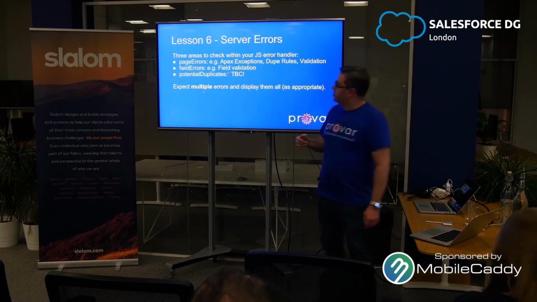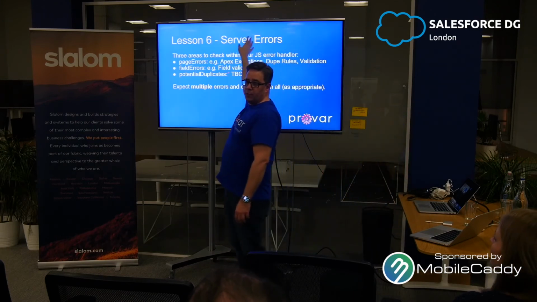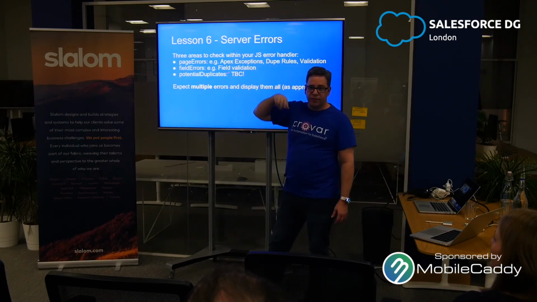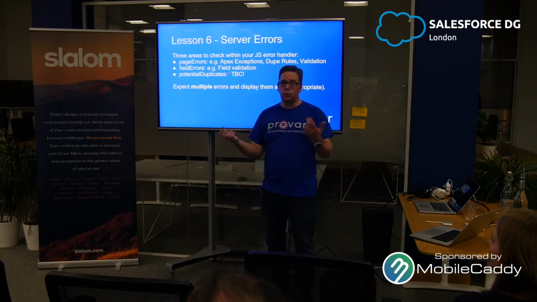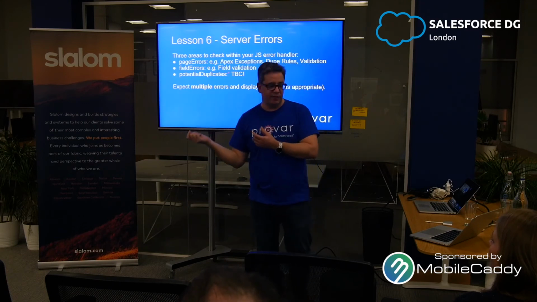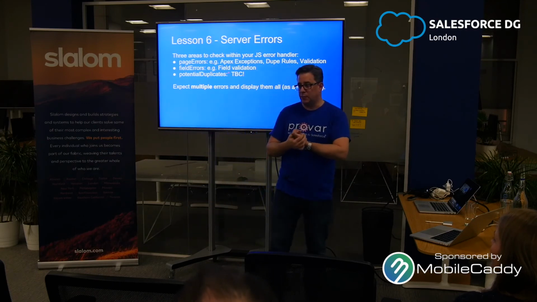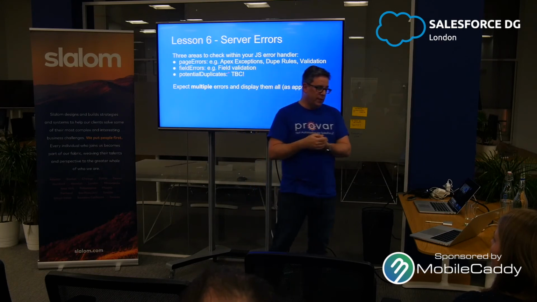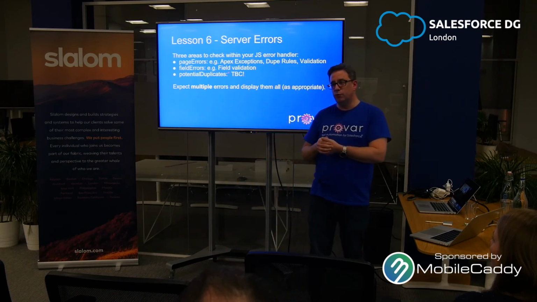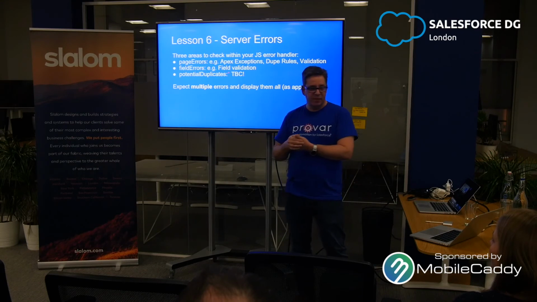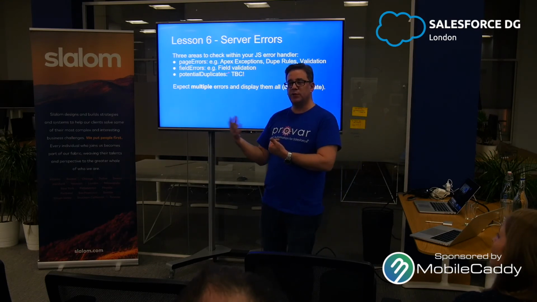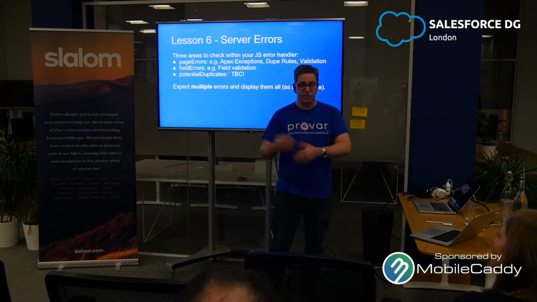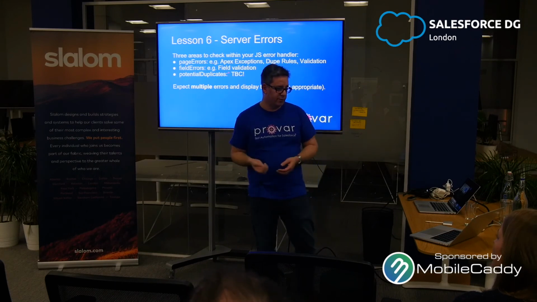So there's three places to check. When you go into your developer console, you navigate through the tree or use the Lightning inspector, there's three main areas you may see errors. You need to check them all. You can't just check one of them and think you've got everything. So in page errors, you'll see Apex exceptions, usually only one. You'll also see dupe rule warnings as well. For some reason, I'm not seeing any other content like what are the other dupes, so I've probably got to do something in my code to get a handle on all those and display them in a better way. It just tells me there's potentially some duplicates.